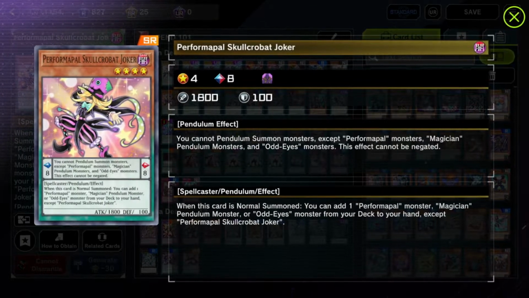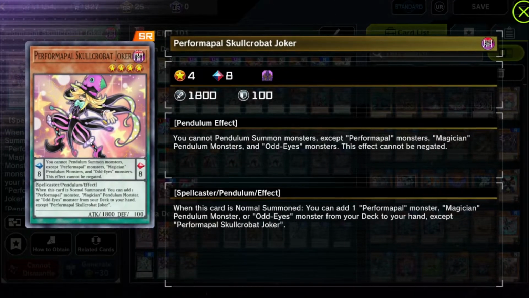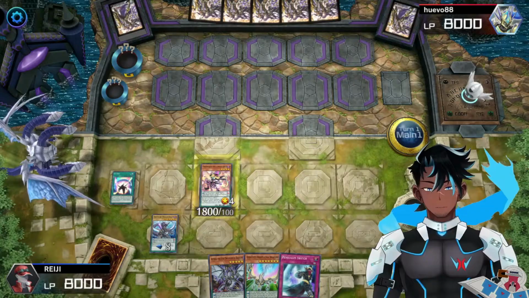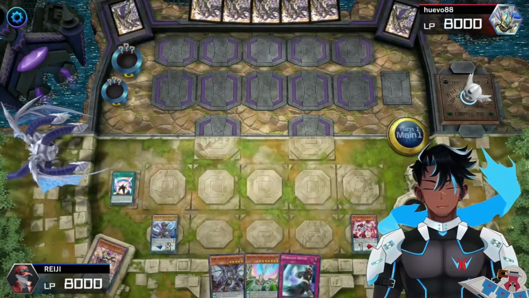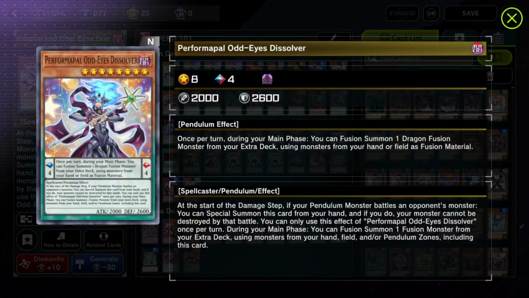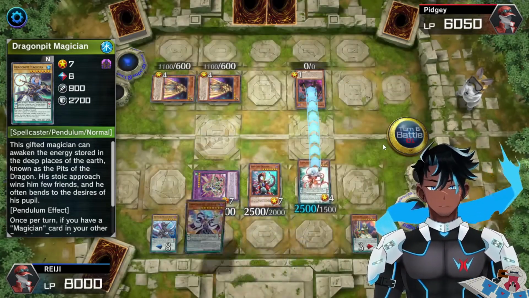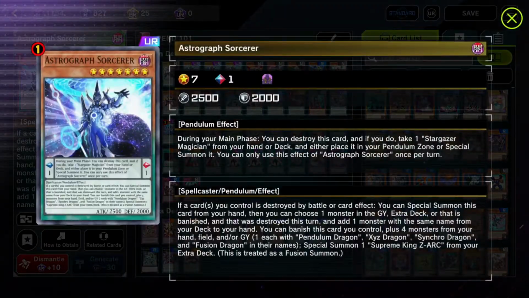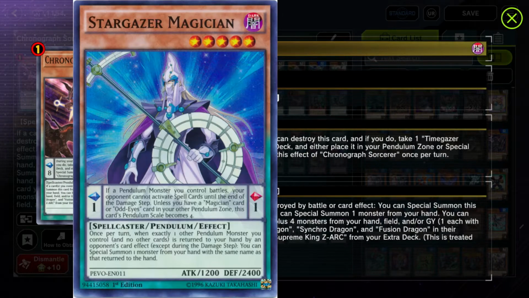Skull Crobat Joker is a key for this deck as it lets us search our Magician, Pendulum monster, or Odd Eyes monster to add from our deck to our hand. Its Pend effect only lets us summon the aforementioned types of cards, but that's not an issue since that's what this whole deck is, just Odd Eyes and Pendulum Magicians. Odd Eyes Dissolver is our mini Polymerization of this deck and is our enabler for fusion summoning. If one of your Pendulum monsters battles, you can special summon this card from your hand, and if you do, that battling monster can't be destroyed by battle. Pretty neat.